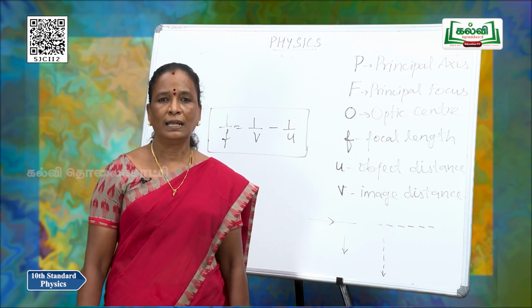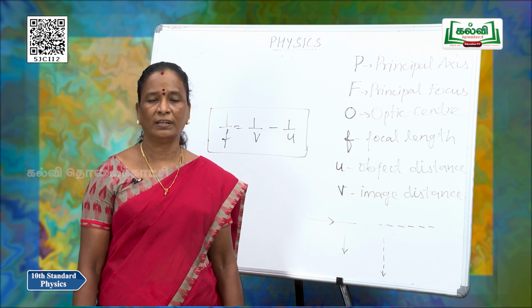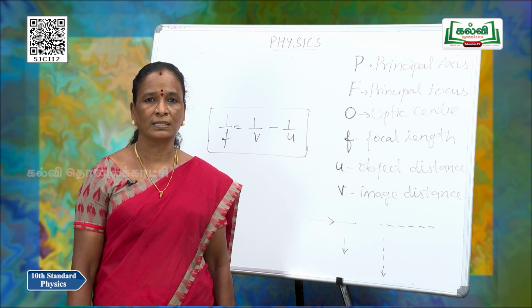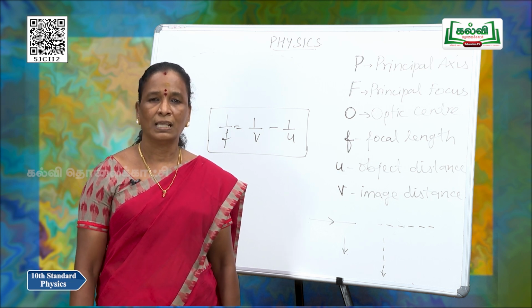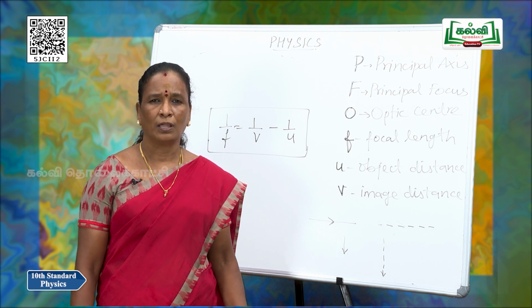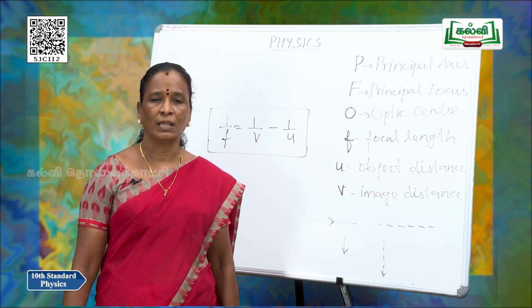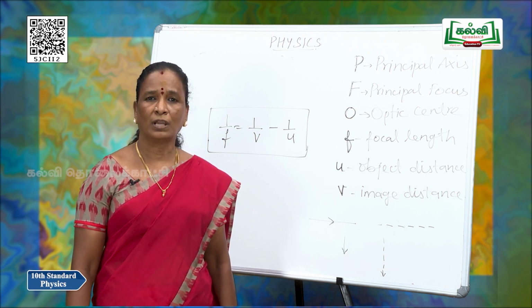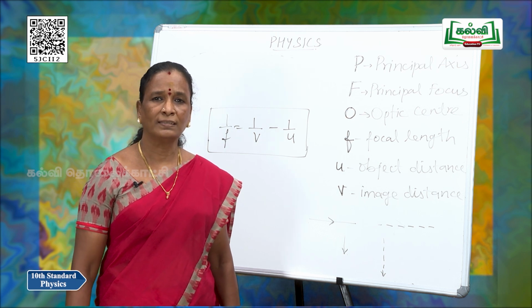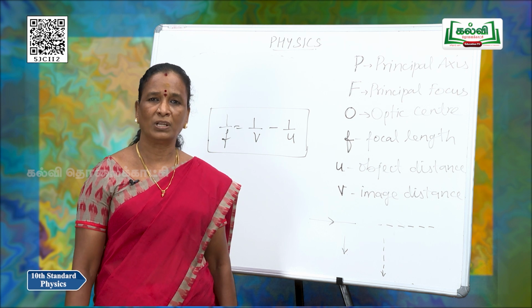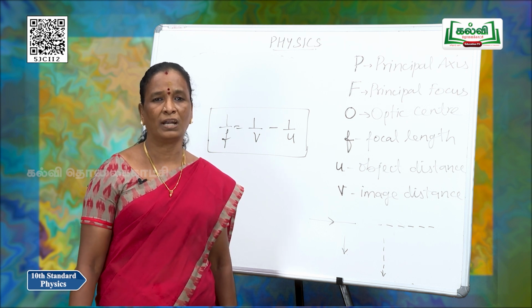Okay, let us recall what we have learned in this session. First thing, we have seen what is the lens, then what are the types of lens, that is concave and convex. And the key things we follow to draw the ray diagram that we have seen, that is capital P principal focus, principal axis, capital F principal axis, then optic center, U the object distance, V the image distance and F small f the focal length.